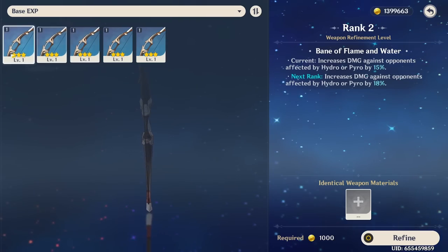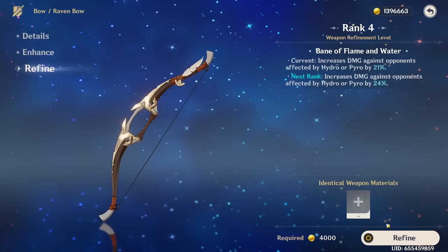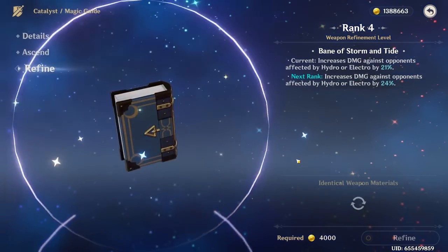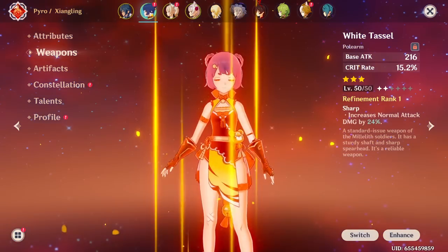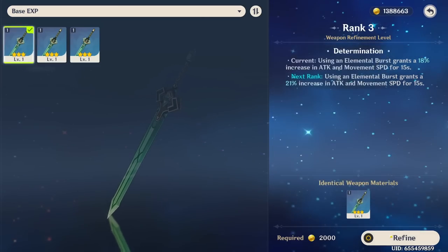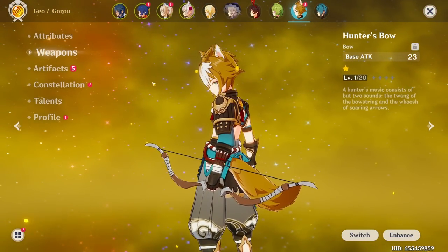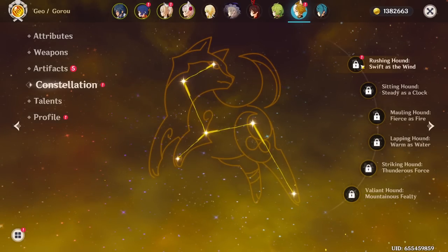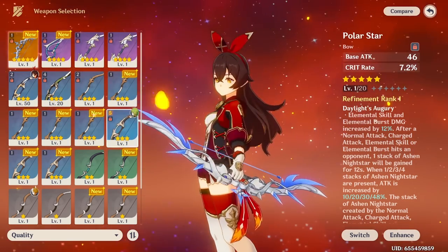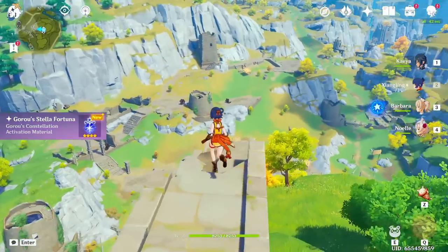Lots of refinement — we're good. I'm not sure the refinement of the Slingshot is going to be as useful on Klee, but there's a chance it could be. We can go ahead and max out Lisa's weapon as well. We got another character we're not going to be using — and somehow we got two of him from the weapon banner. Amber, look what you could be using, but instead you're using this. I am going to wait to use her for a little bit because I don't want to lose her right away.